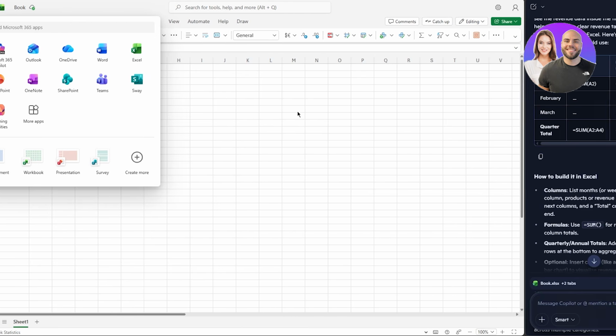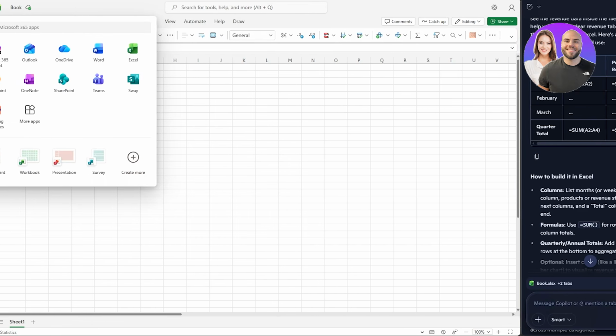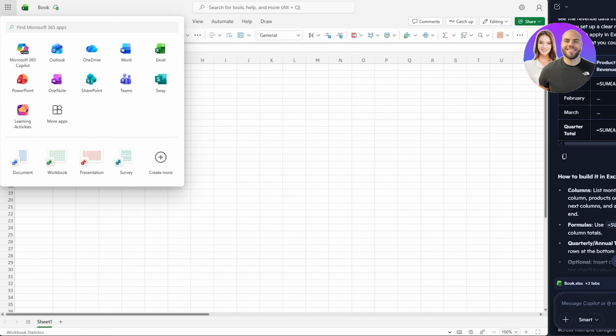You know, just like this, you can use Copilot's Cowork feature and make life so much easier for yourself on Microsoft 365. Even though it is pretty easy in Microsoft, you can make it much more easier and much more streamlined. And that's the best part about it.